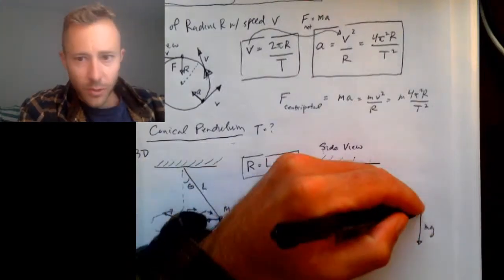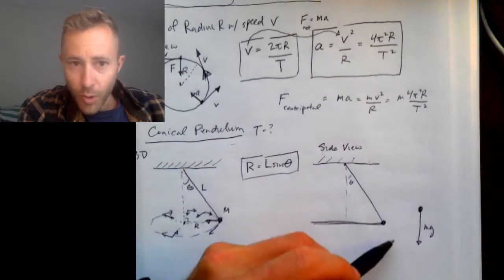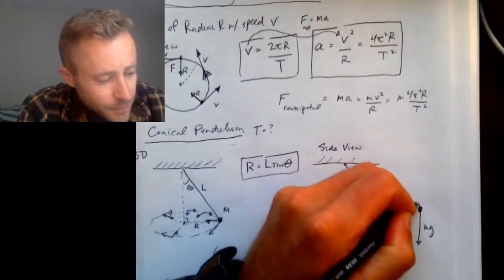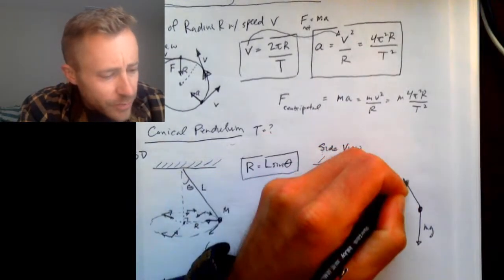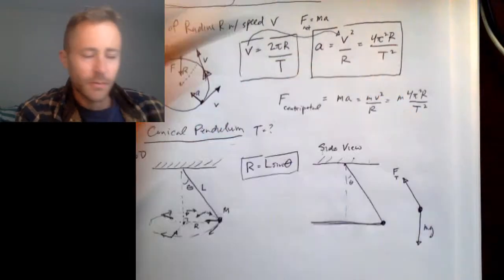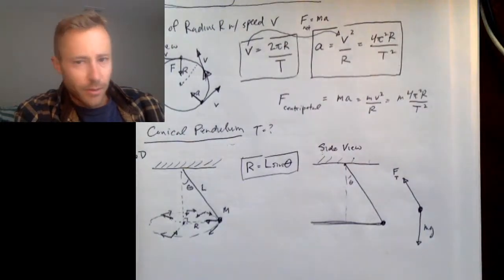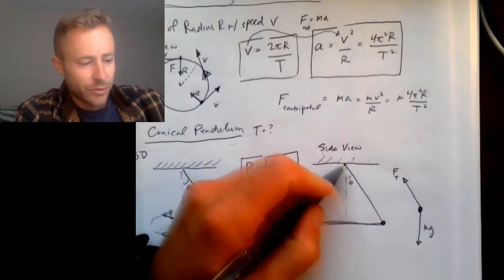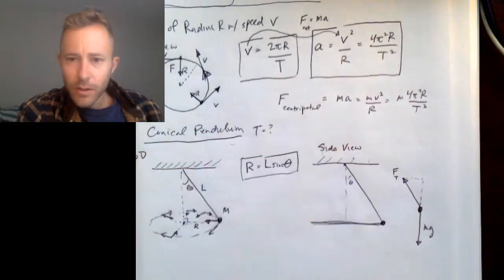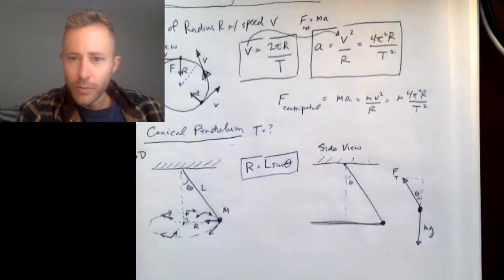So it has the weight force, mg, going straight down, and then it has the force from the rope going up at an angle. The force from a rope is called tension. So you have tension going up in this direction, and that's it. Now, because of the angle of the string, we know that the tension is also making an angle theta with the vertical.